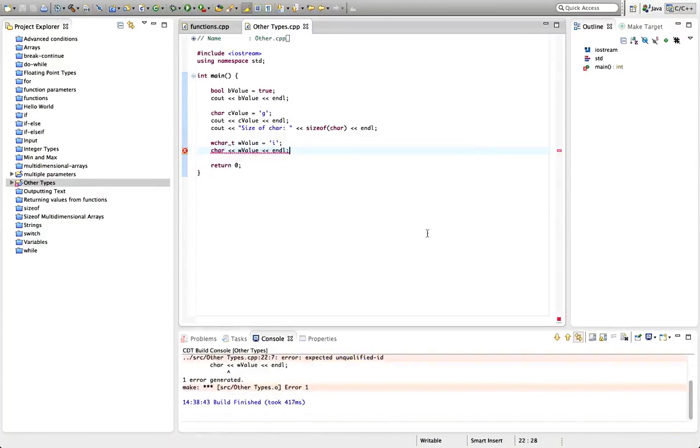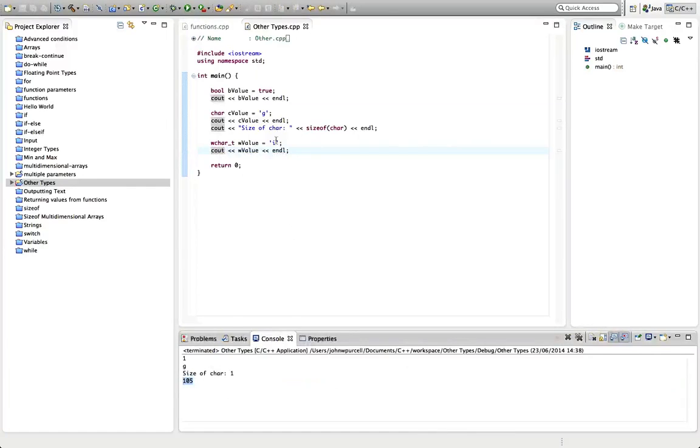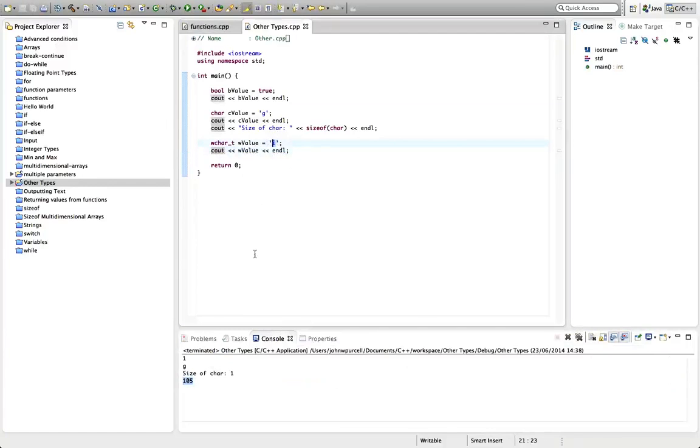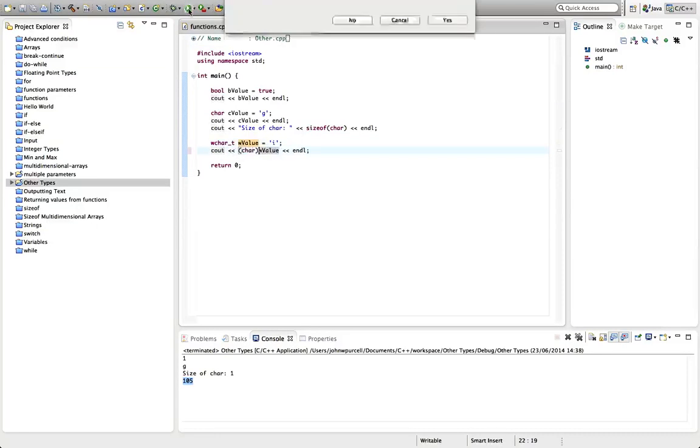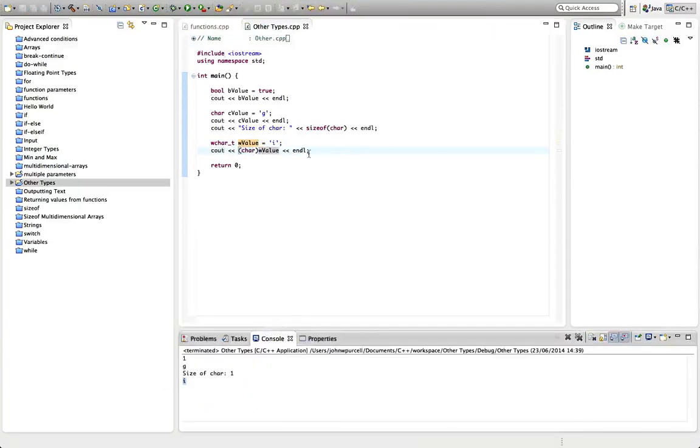So again, we've got an error because for some reason I typed the wrong thing there. It should be cout. There we go. So we're getting the position within the ASCII table here, but we could actually typecast it to a char, and then we'll actually get the character.